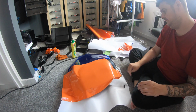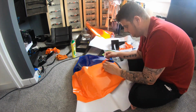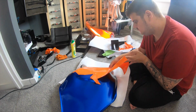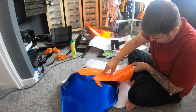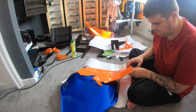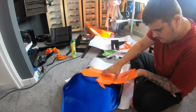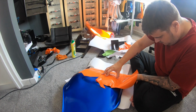But with the application before, I used the hairdryer, and thing is with using the hairdryer is often it will not get to the temperature that you need to in order to make the memory of the vinyl stick properly. So it'll look good for a few weeks, a few months. And in some cases, especially if you're heating on metal where the temperatures will amplify, it will look good for all time. But we're talking 3 years now, and it starts to get a little bit faded, especially with the back, as it's always facing the sun.